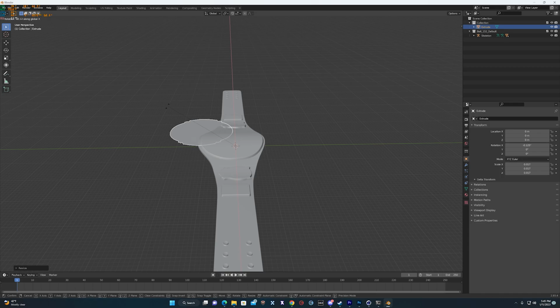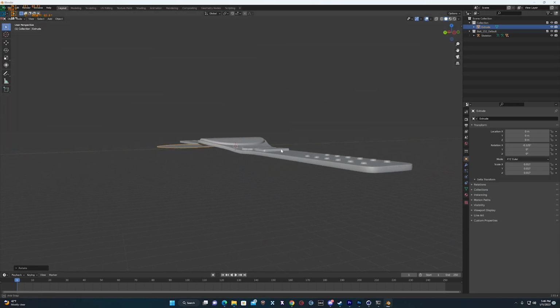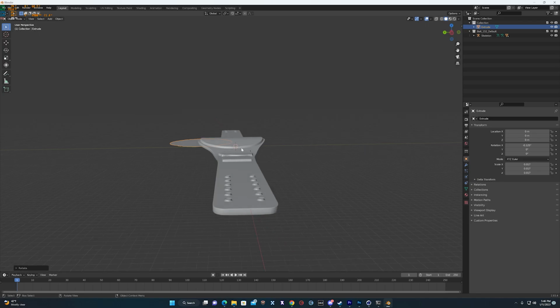I just want to give you guys the basics on getting the retopology done, and the method that I use to get everything moving. So from there, I'll hit G and Z to move it up, and then G, Y.